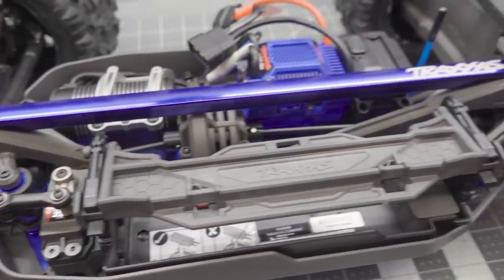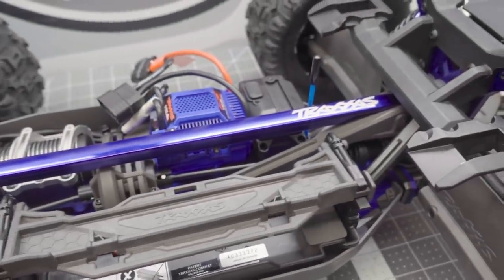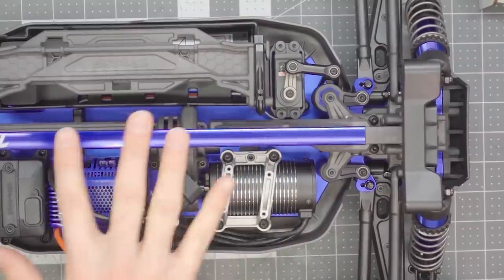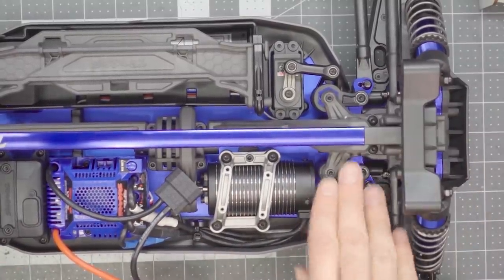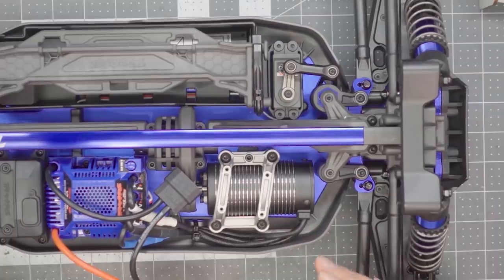Of course, other competitors have done the same sort of thing, but I think the T-bar is the more innovative part of this chassis. And I'm pretty excited to see how that all works out. That is mated to some very large structural supports for this chassis.